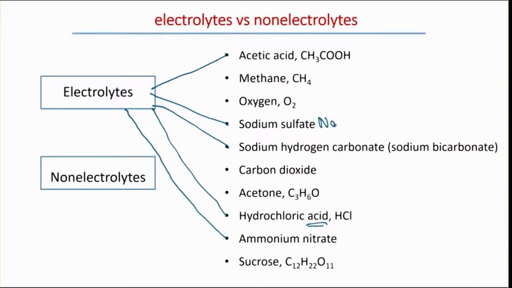All right, even bonus points if you can also write me the formula. We have Na2SO4. Carbonate is CO3 negative 2. Na is +1, hydrogen's +1, so this would be NaHCO3. Hydrochloric acid formula is given. Ammonium nitrate, NH4NO3. You can see for the ones that I wrote down there, they are all ionic compounds. They have a metal and a nonmetal. In all these cases, it looks like our nonmetal is a polyatomic ion. Those would all be considered electrolytes.